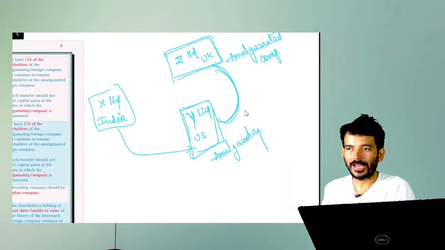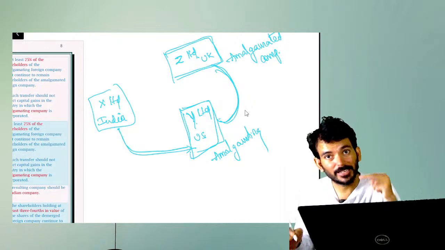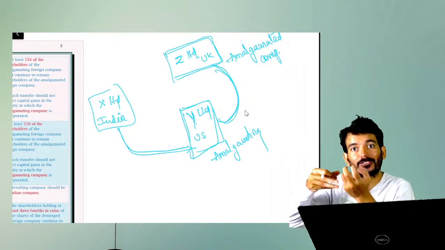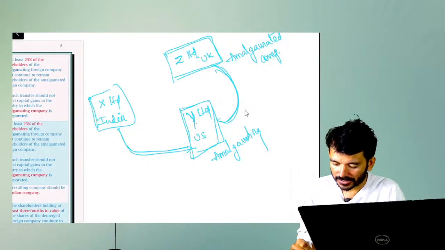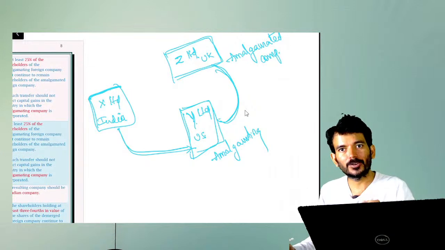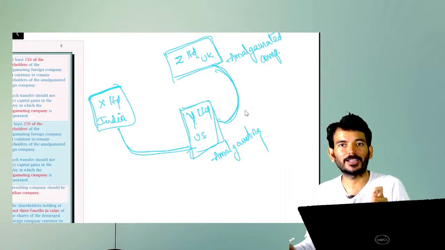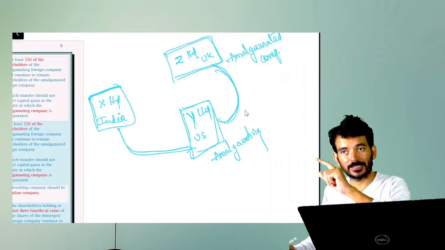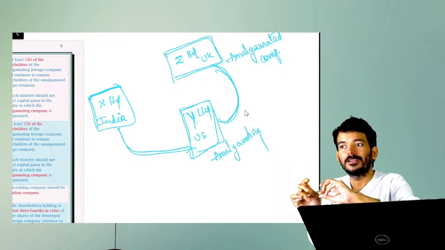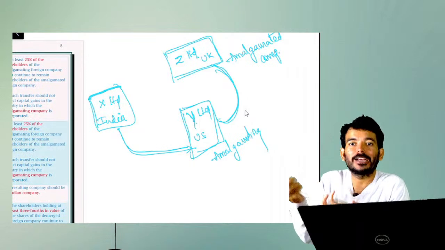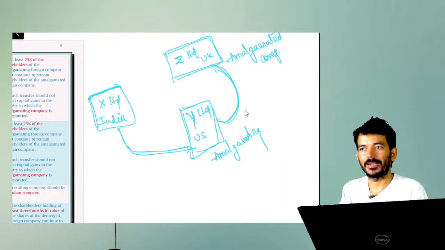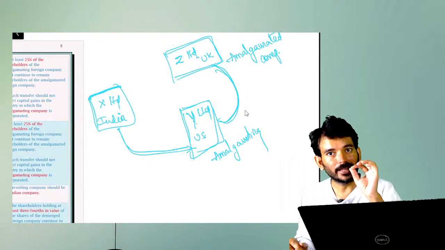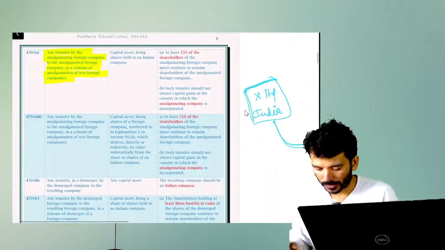That was an issue. But what is actually happening is, because they were having some shares in an Indian company, they are deriving the value of their shares, their purchase consideration, substantially from the shares they are holding in X Limited. The transaction between two foreign companies is derived or affected by the value of the assets that they had in our company or our country. So he said it's a transfer. But this is exempt, it's not a transfer. Relaxation was given here.